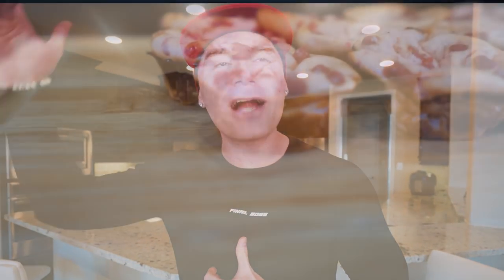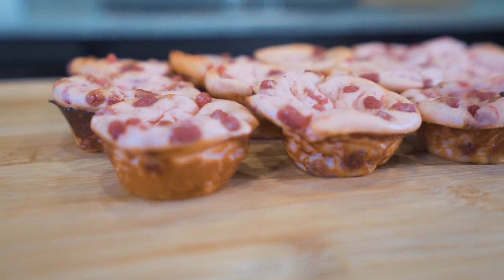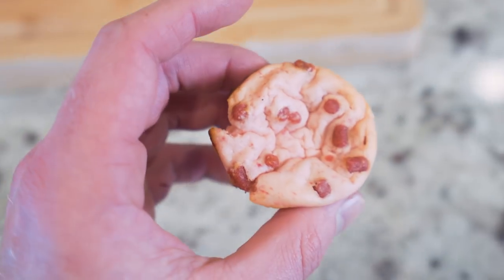In honor of Logan being in the video today, I'm gonna make one of his favorite foods. He's a big fan of baked goods, but he's also a big fan of being in pit bull shape. This recipe gets that double woof seal of approval. Today we'll be making anabolic strawberry muffins — a stupid simple anabolic recipe that anybody watching can make.